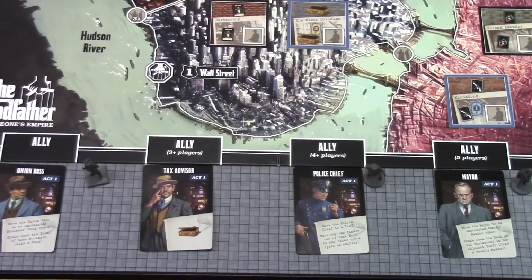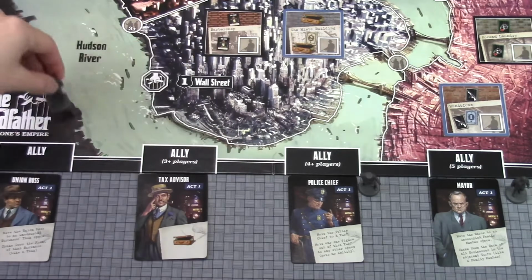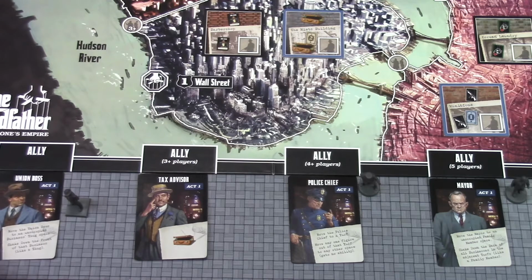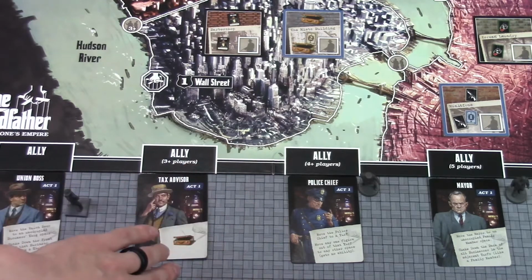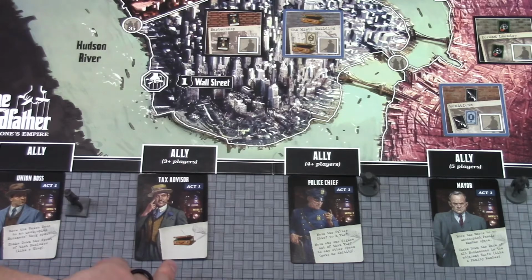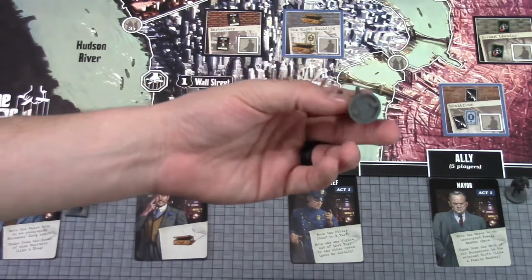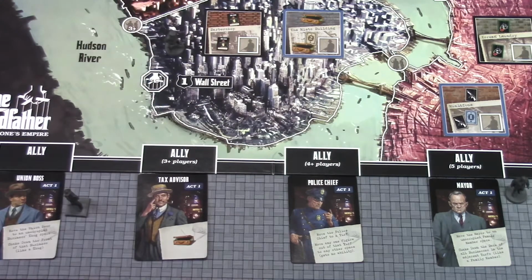We've got the Union Boss here, which looks like a thug, and it basically says, move the Union Boss to any unoccupied business thug space, shake down the front of that business like a thug. Tax Advisor we talked about. Police Chief, move the police chief to a turf. Move any one figure out of that turf to any other space. It gets no ability. The police chief is unique in that even though it's a round base, it does not actually go in one of these circle spaces. You just kind of put it into the territory.